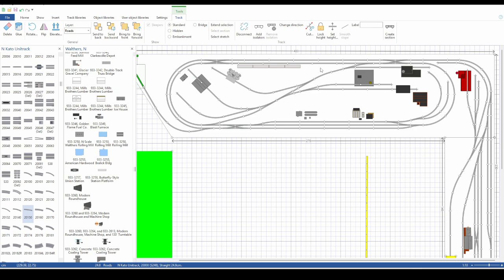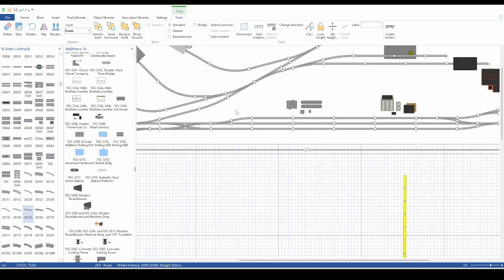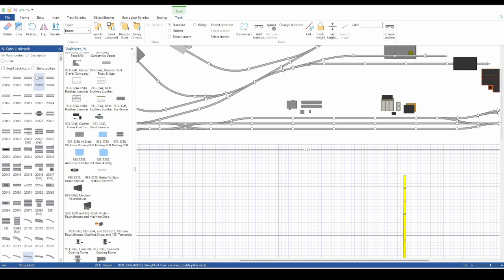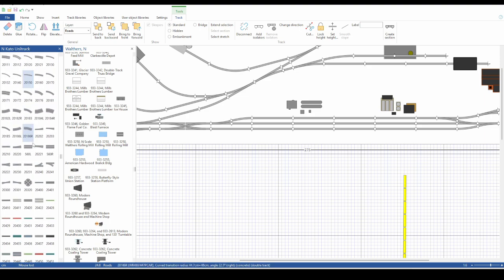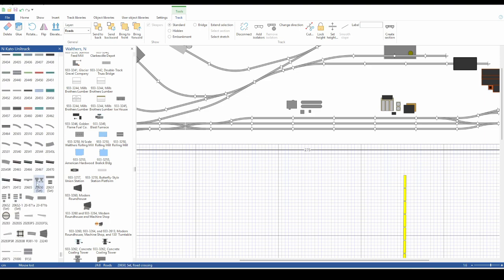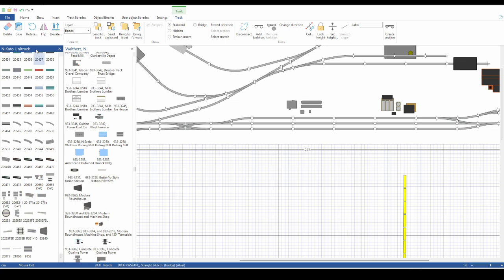Now this is all done with the Kato Unitrack suite of things. So that's the great thing about this program, it seems, is that it provides all of the different options of the track which you can purchase from Kato. It's not just Kato, it's Peco, it's all the other different track types, the manufacturers, Walthers.